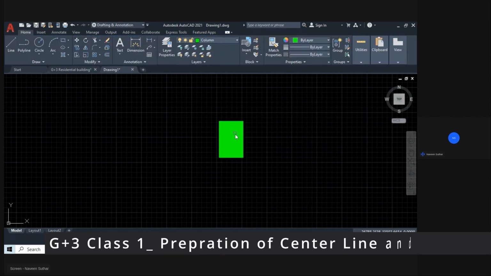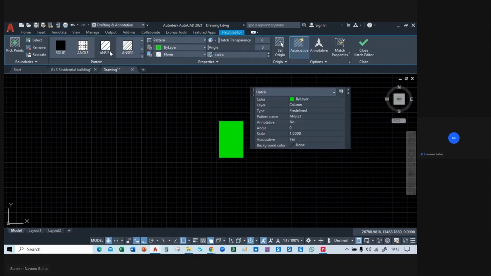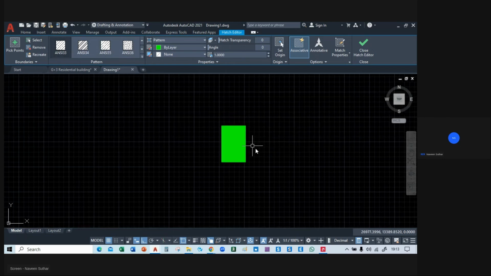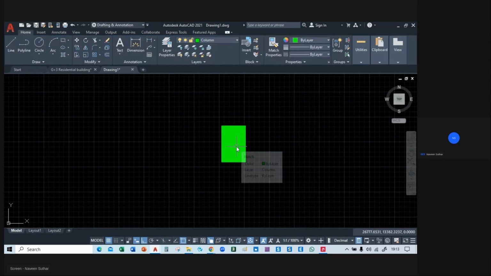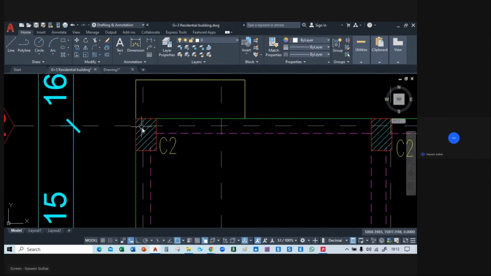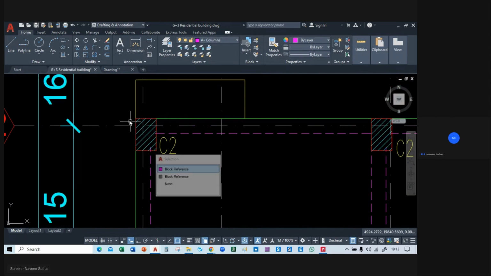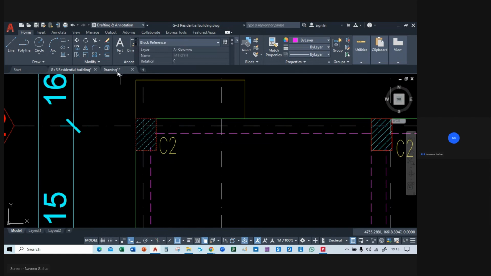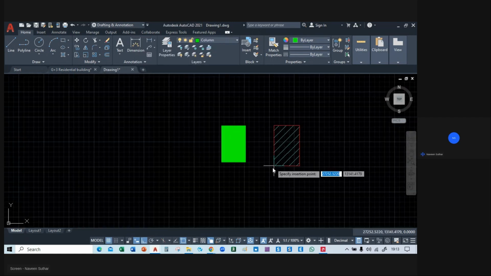We fill it by the hatch, and okay, this one is correct. Or what you can do, you can select this, copy and paste here, and you can match the hatch.